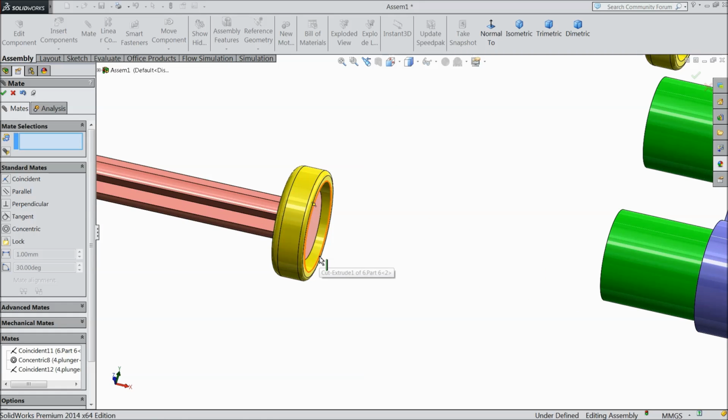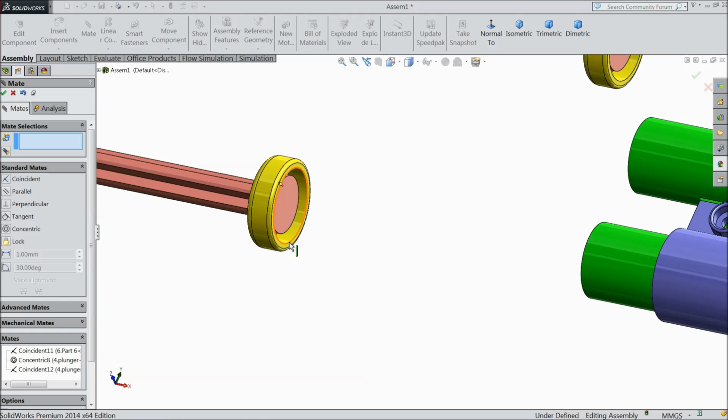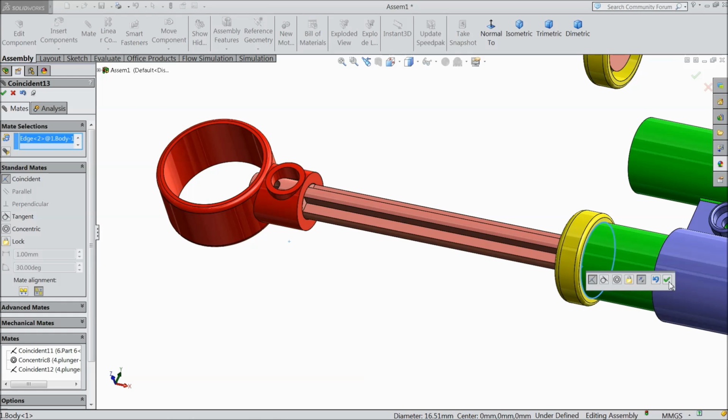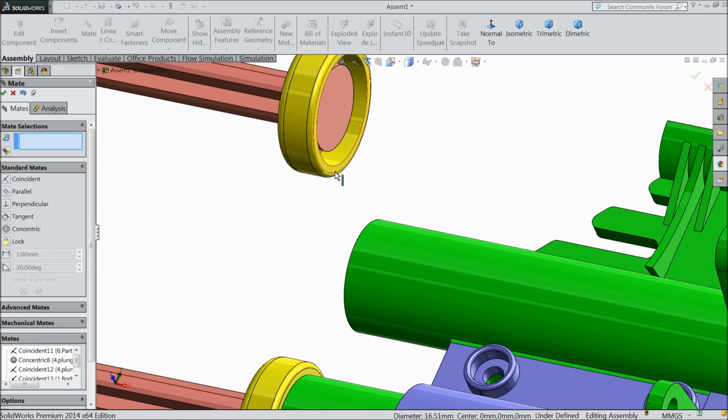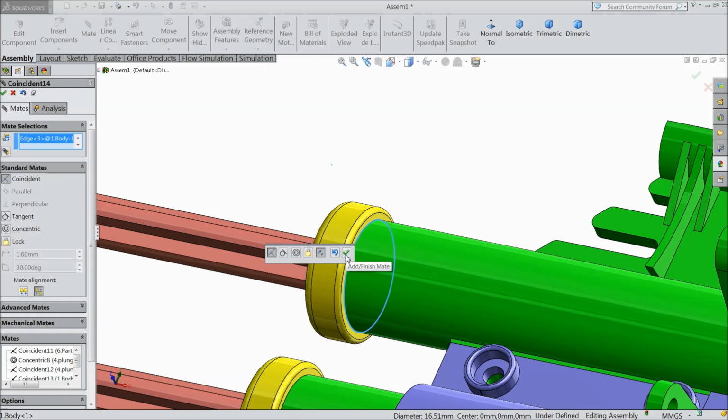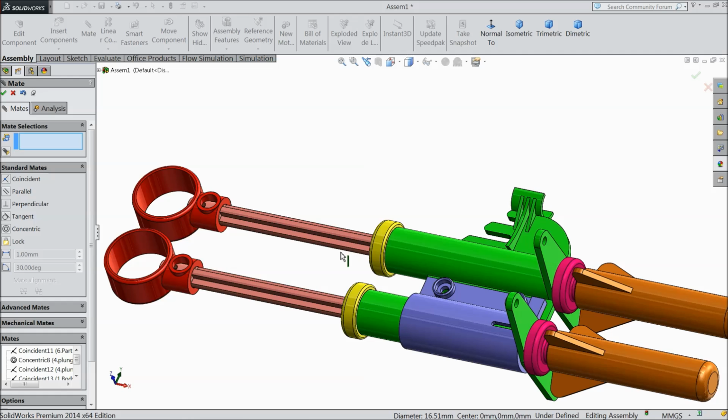Now select this outer face, outer circle and this circle. Okay, see it is fixed here, and here also select this inside outer edge and this edge also, coincident relation, not concentric.